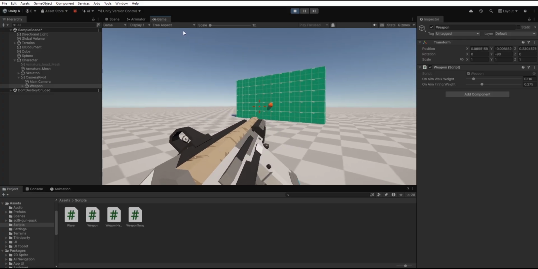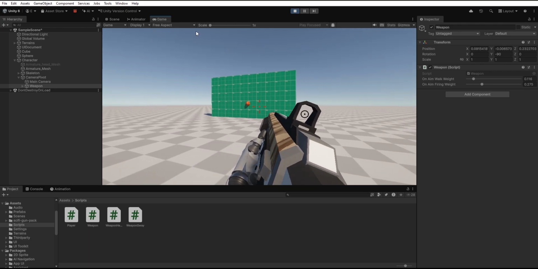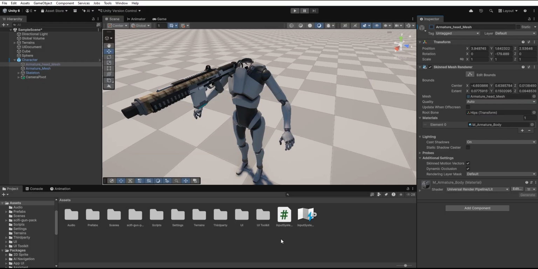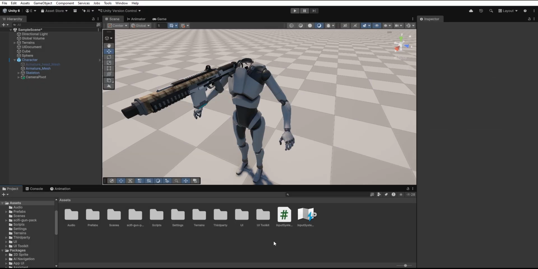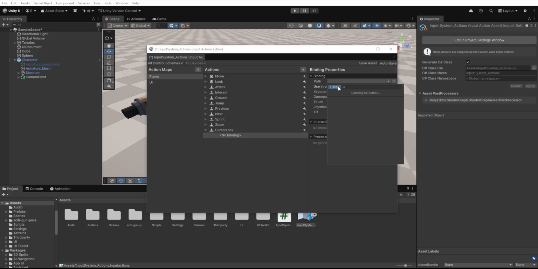But the rotation of weapon sway is not defined for aiming. The reticle also moves with the optics, which is not the case in modern games. First of all, I define a cursor lock action in inputs, to lock the cursor in the game screen, or unlock it for editing. I choose the Alt key.